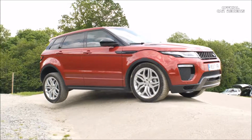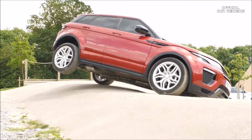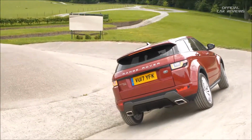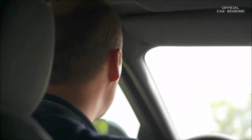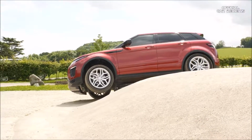From the outside, you'll be able to see those wheels just lifting ever so slightly. So I'm just guiding the car through, using the brakes, and you can feel it coming over now, lifting that rear wheel quite dramatically up into the air. From in here, we barely notice. From the outside, you can really see what's going on. As we come down, I can take my feet away from the controls. Hill descent will guide me down onto the flat, absolutely effortlessly, no problems at all. So creeping forward, again, lifting the rear wheel up into the air and just guiding the car over the obstacle here. But I mean, from a driver's point of view, as you can see, I'm not working hard.